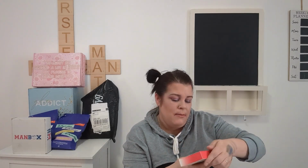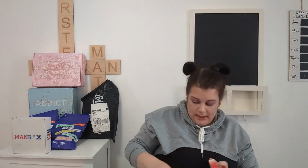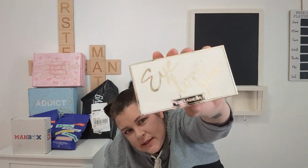So last but not least, we have a Mirabella Undressed palette. And it looks like there's 4 different shades. The back shows more than 4 shades. Okay, sorry. There's 4 shades of one size, 4 shades of another size, and then a highlighter of a different size in here. So it's not just your normal square little pods. It is a pretty beefy, really nice palette. It's pretty big, and this is the I Love You palette by Mirabelle Beauty.